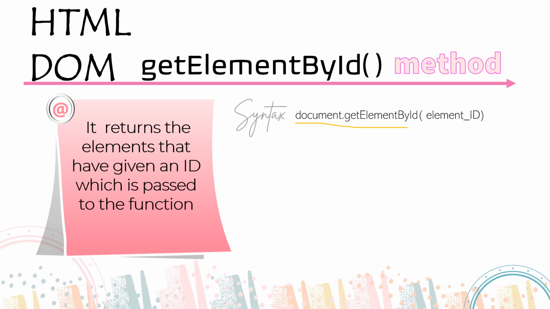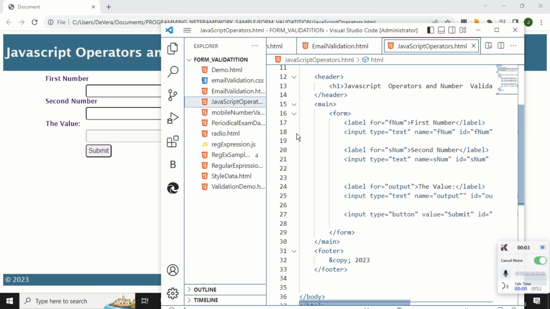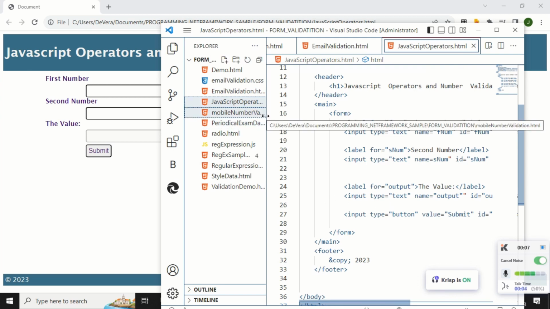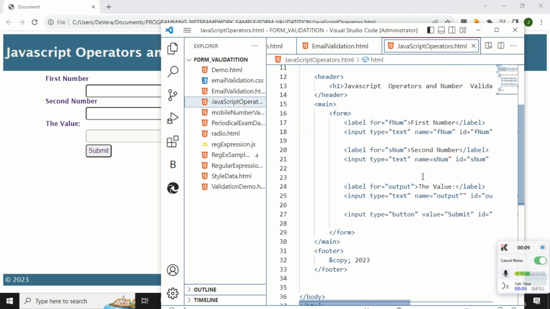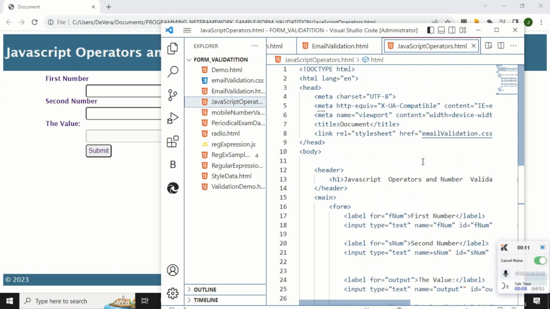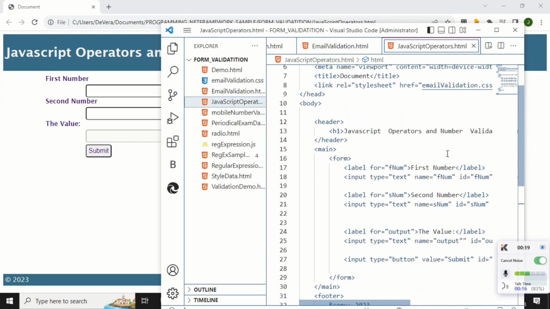So here, I created a file named JavaScript operator. Here is my HTML file, and then I created an external style sheet. I used the previous one that I created, the email validation.css.